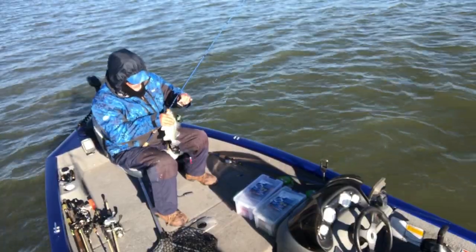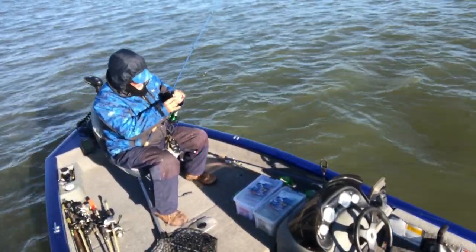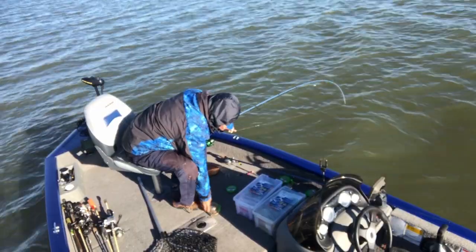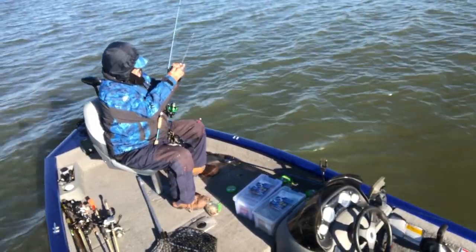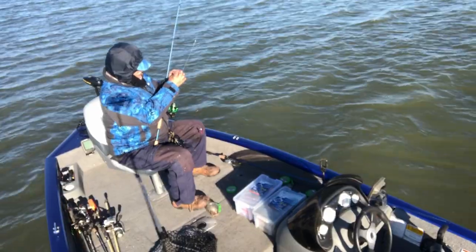I tell you, this new batch of gut minnows, they're soft. They bite like a minnow. They're just tearing up real easy. They're not lasting. But it is what it is. That's what they want right now. We got a big daddy jig at the bottom, and I ain't caught nothing on it. I caught every one of them on the gut minnow.